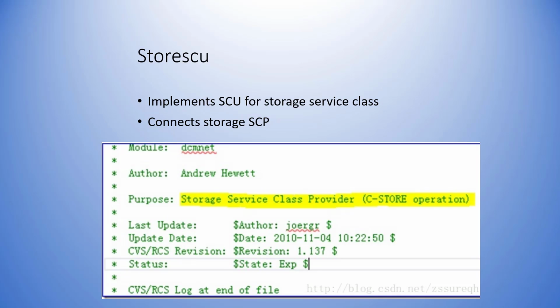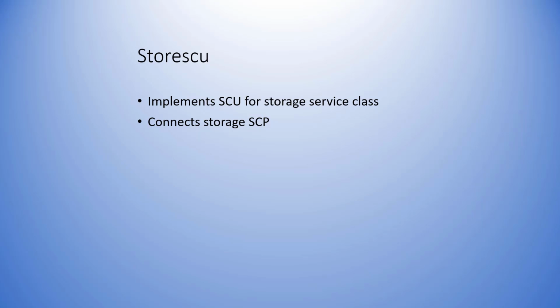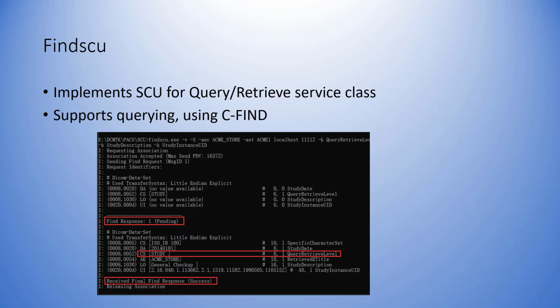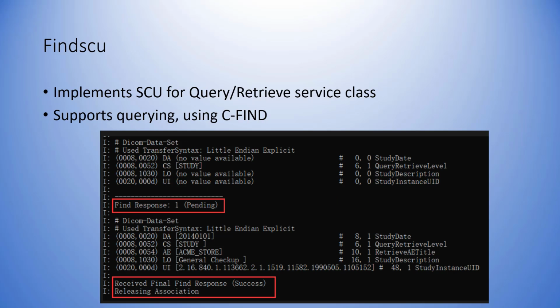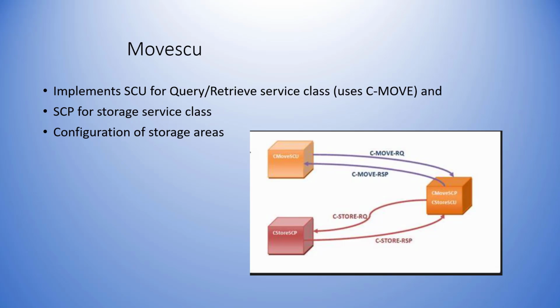Store SCU implements SCU for Storage Class Service. It connects to Storage SCP, so that is Service Class User and Service Class Provider. Find SCU is the Service Class User, and it implements SCU Query for a Retrieve Service Class, and it supports querying using C-Find. Next, we look at Move SCU, Move Service Class User, and let's see how that's actually utilized.